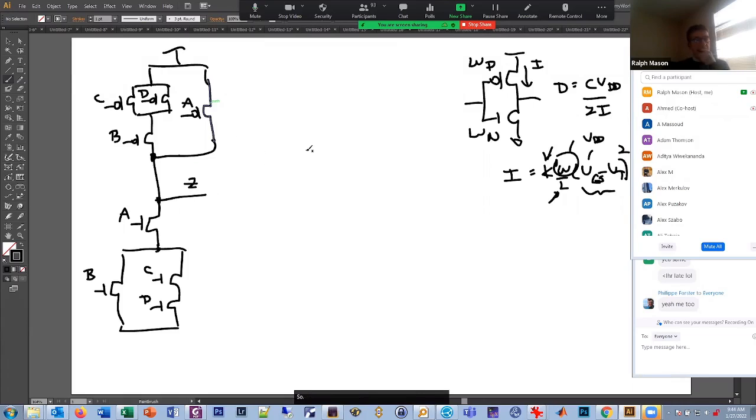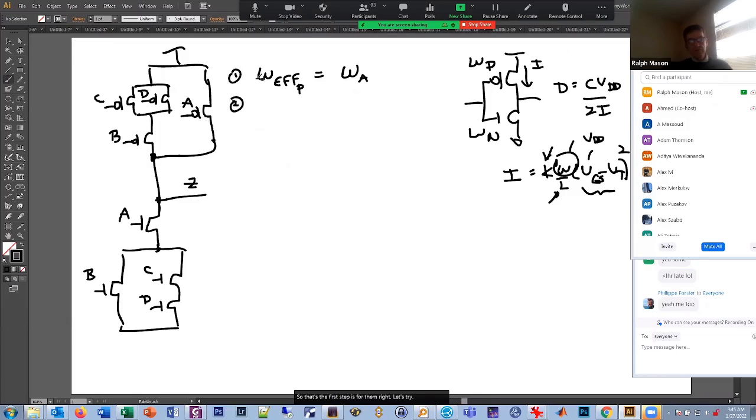So let's just look at an example. Let's say we just had the first one I said. We're just going through A. W effective, call it for the P, would just be equal to the W of A, right? And we can figure out the current. So that's the first path. There's 4 of them, right?